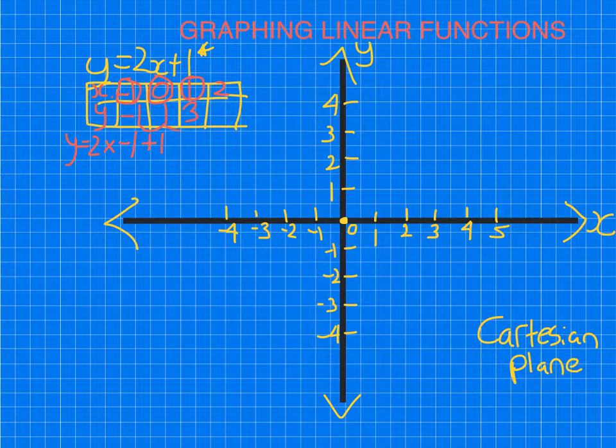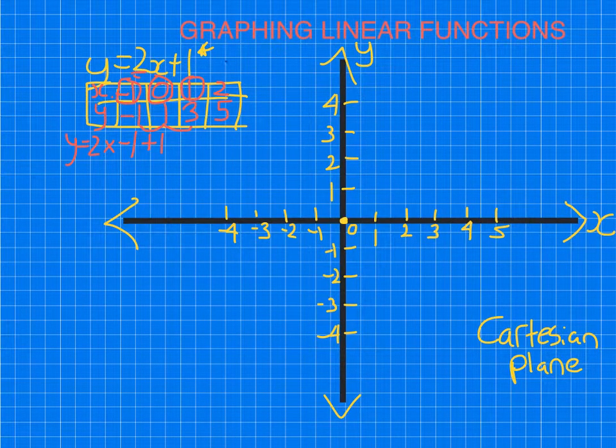And hopefully you can see a pattern here. Each time I increase x by 1, y is going up by 2, and that's no coincidence that it's going up by 2 each time, and there's a 2 in front of the x. So you should see a pattern when you draw these table values. So I can just put a 5 there because it's going up by 2 each time.